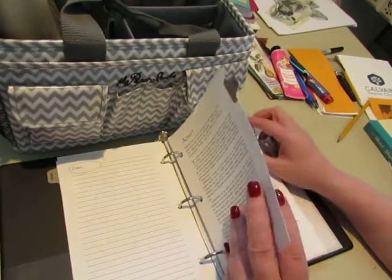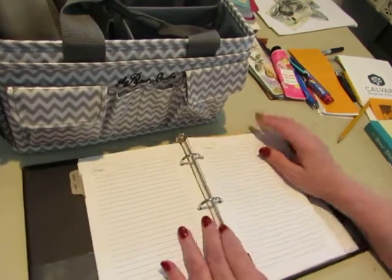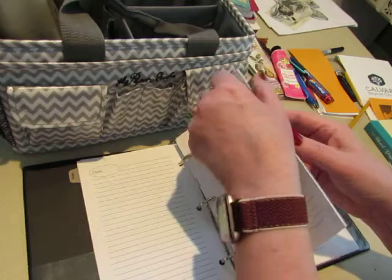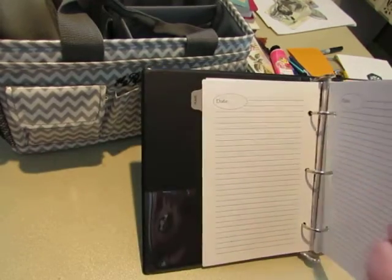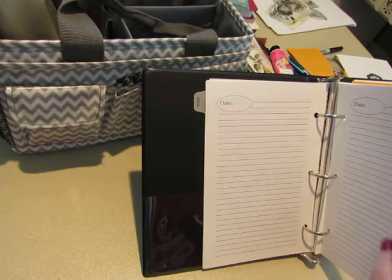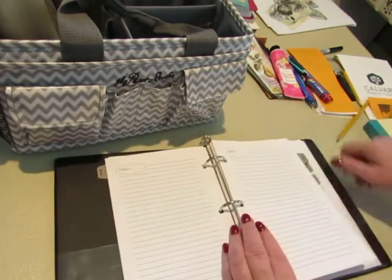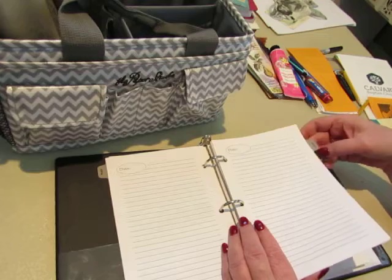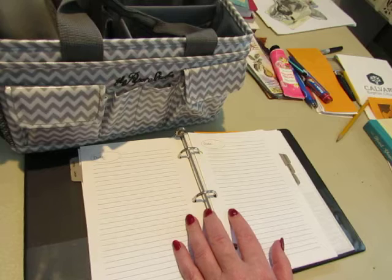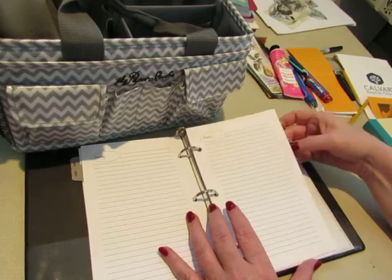The first section is praise, so I can write my praise to God. It takes more time to write your prayers out, but it's nice to go back and read them sometimes. The next section is admit, which is confession. I can write scripture on any of these that kind of goes along with that — like 'Search me, O God, and know my heart. Test me and know my anxious thoughts. See if there is any offensive or wicked way in me and lead me in the way everlasting.' That's a prayer you can pray for God to allow you to see areas of your life where you've been sinning or not being obedient, and you can confess them to God and ask Him to help you.